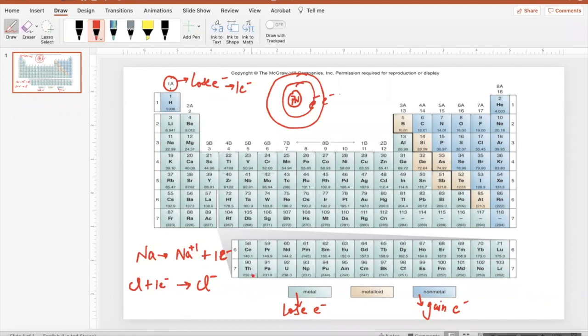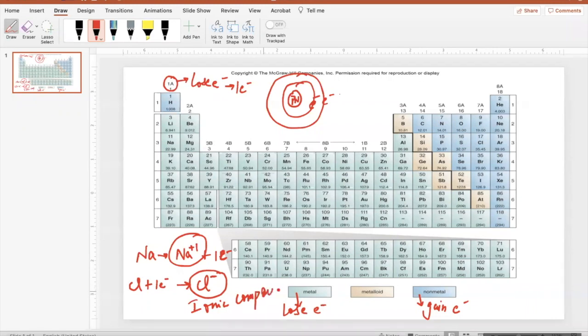Okay, so now that being said, guys, what you have made on the right hand side is a sodium plus 1 and a Cl minus 1. When you see these two ions, you can see this one is a metal and this one is a non-metal. And if you remember, if you combine a metal and non-metal, we call them ionic compounds. And that is what we are seeing here, guys.